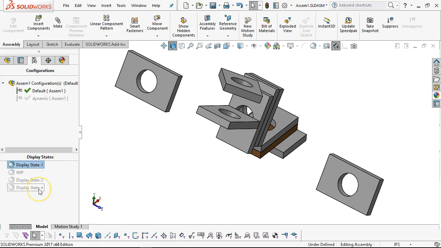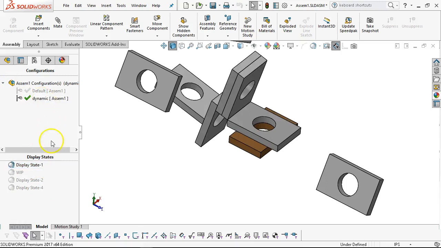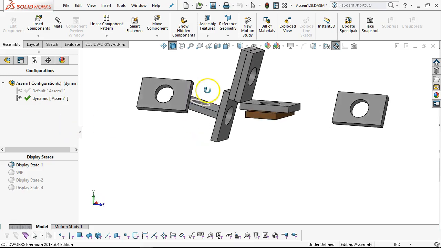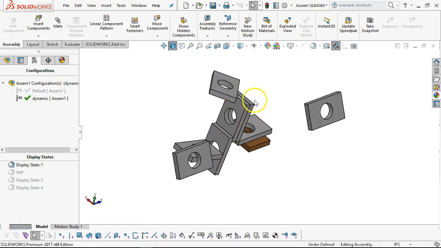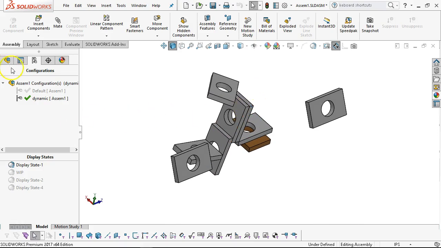So let's see if display state 4 stays because it was added. It was part of the dynamic. It's not just going to go away, but now it's not exclusively for that one configuration. So it's one of those things you should decide up front so that it doesn't get too much mixed and matched, whether you want to manage this at a configuration level or at a global level. All right. I will look into the linear coupler and the other one, and we'll revisit it at some point.